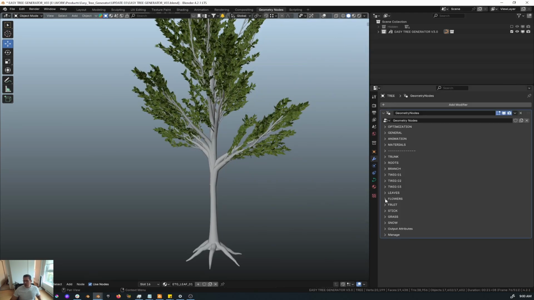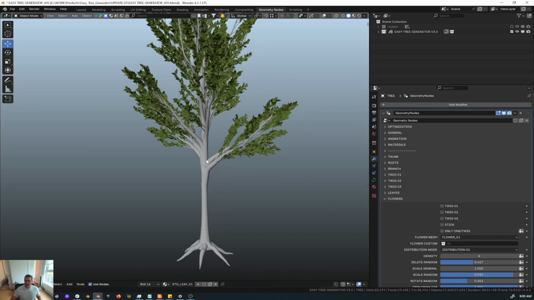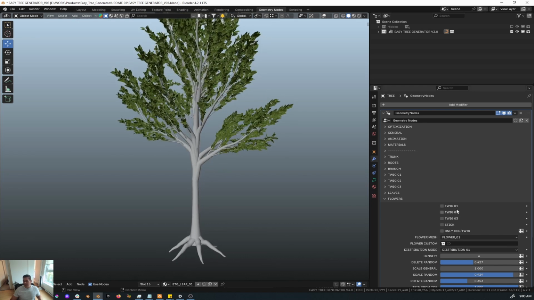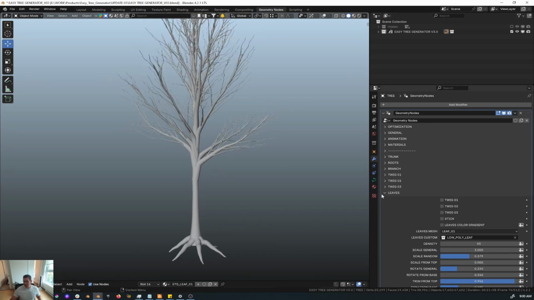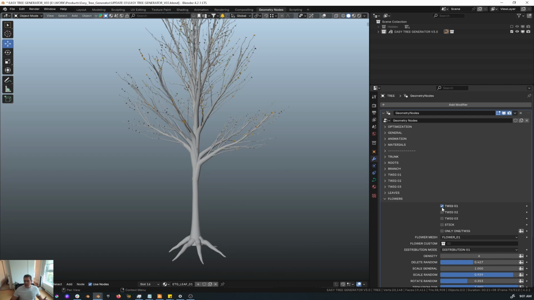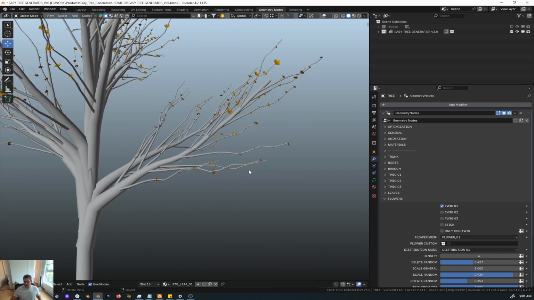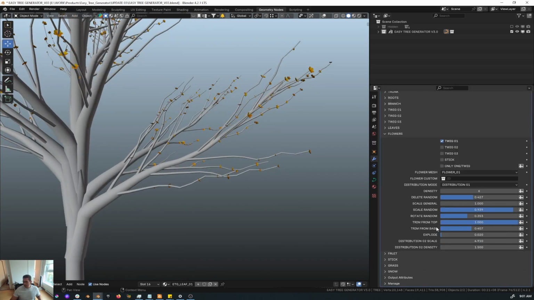Okay, so you have flowers. Flowers and fruits have more or less the same properties with a few differences. Okay, let me remove the leaves so you can see. Flowers, you can also make them on twig 1, twig 2, or twig 3. Let's take twig 1 as an example.